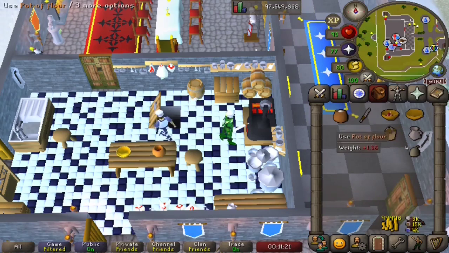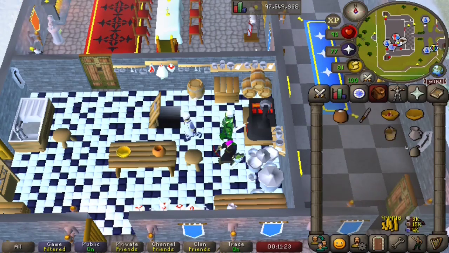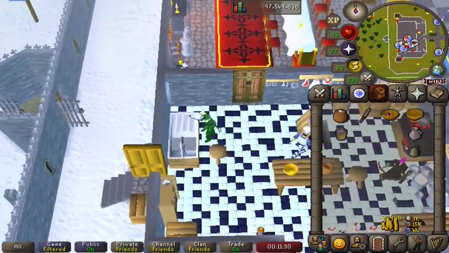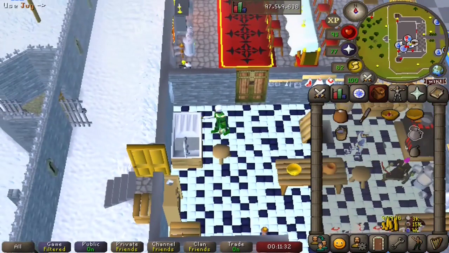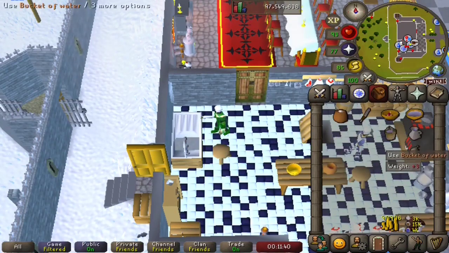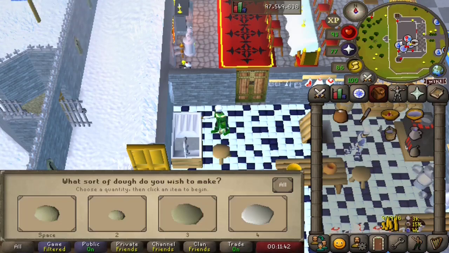And so we have our pot of flour in our inventory, but we're going to need some water to mix that with to make the dough. Right, so I'm going to demonstrate that we can use either a bucket of water, we can use a jug of water, and you can also use a bowl of water, depending on your preference. Not really too fussed myself, so we use the bucket of water, and we'll choose this pita dough.